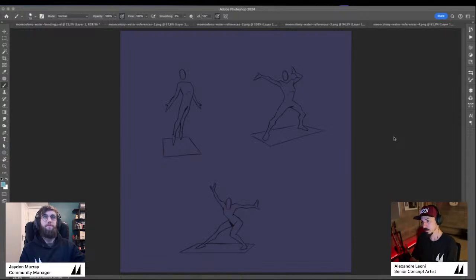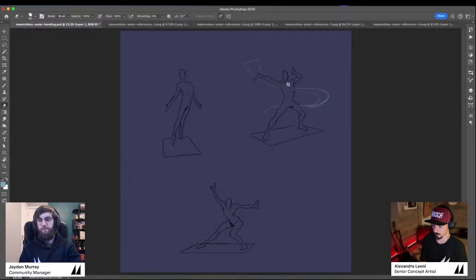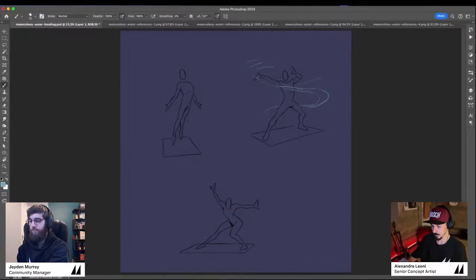First thing I will do here, and if you're new to this type of exercise, I would recommend you do that: try to find an interesting shape to start working with. For example, I can do simple wavy lines, things like that, thinking about something that's passing behind the character and then in the front, or something like this can be seen in the front. I can think about what is the flow of the movement. For example, if it's flowing backwards like this, or it can be something that is going forward.